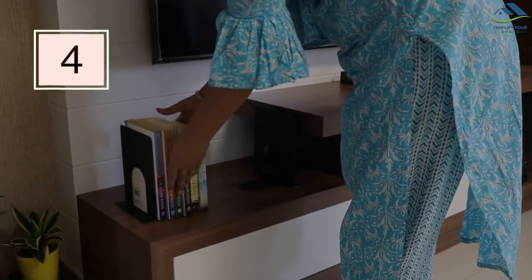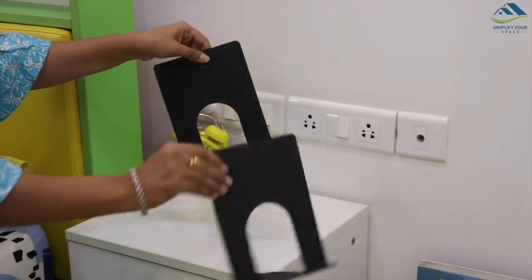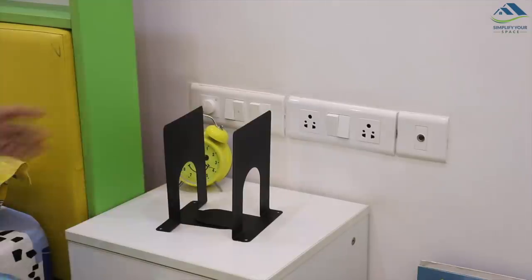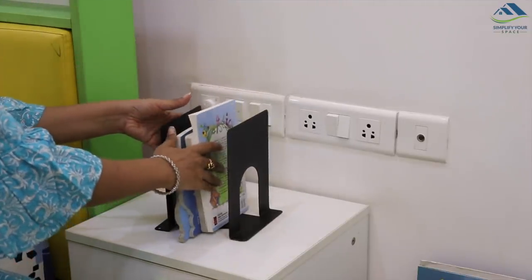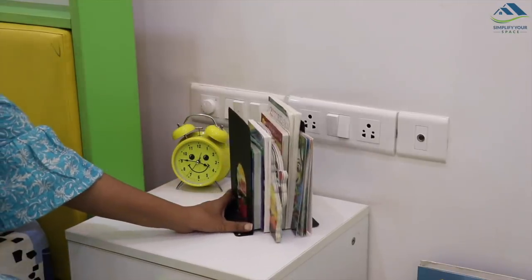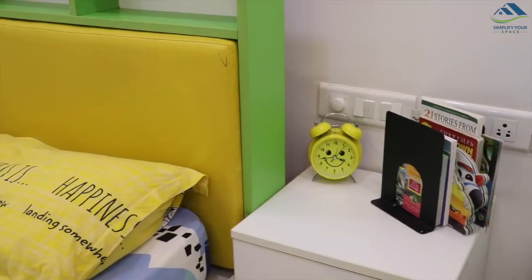These reading books and novels look great in the living room as well, and they can be added as a decoration piece. You can use this kind of bookend to make books stand vertically without shelves and side support. By using bookends, you can store books anywhere — on the table, rack, or shelves. It's a great way of storing kids' bedtime storybooks for easy access.